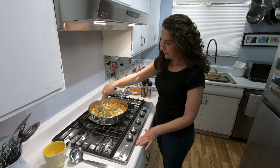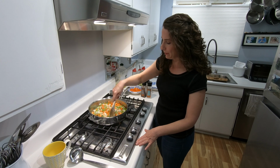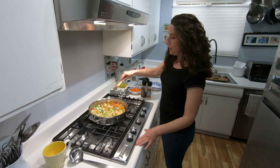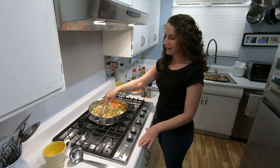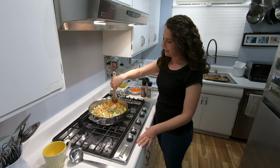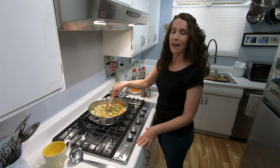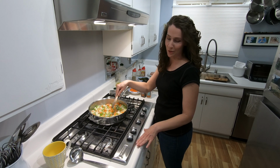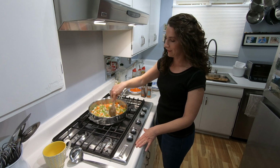I'm going to give this a little bit of time to soften, and I will let you know the story behind Thursday night meat sauce. When I was new at creating my menu for the week, every Thursday was this pasta meat sauce. I think by the time Thursday came, I was kind of out of creative ideas, and this made a great big meal that would carry over the next day for leftovers, giving me a jump on the weekend to not be completely exhausted cooking every day.